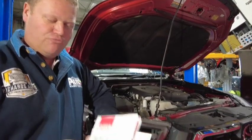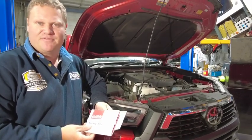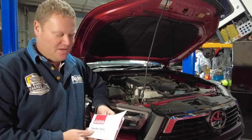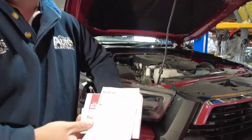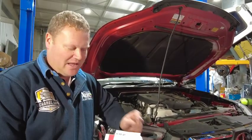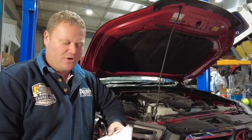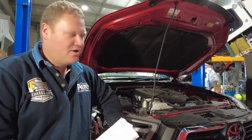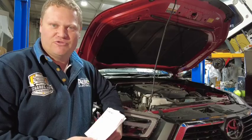Lastly, consult your RedArc owner's manual included with your TowPro for the operation of the brake controller and its calibration sequence and how to complete calibration. There is also a leaflet if you have IQ7 or hydraulic disc brakes on your trailer or caravan — have a read of that, as there's a special mode you can put the brake controller in. For all brake controller inquiries and technical support, you can ring RedArc. For anything to do with the wiring harness or questions, please feel free to call Richards Auto Electrical.